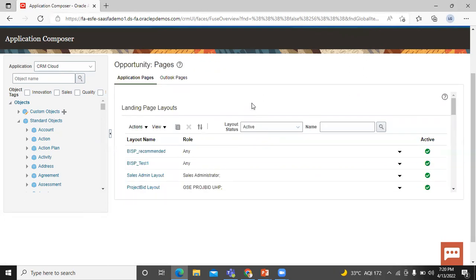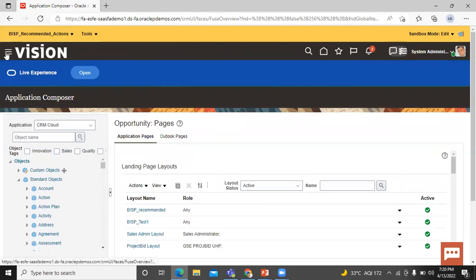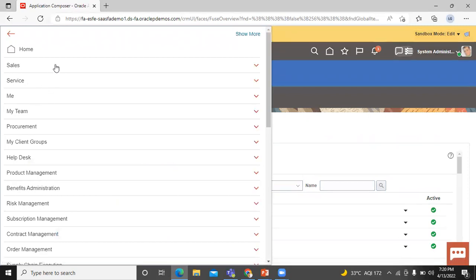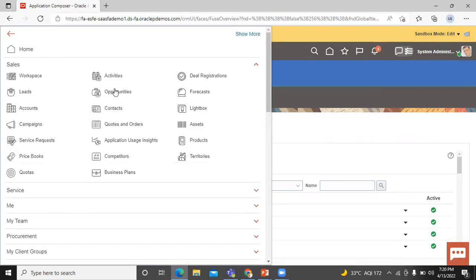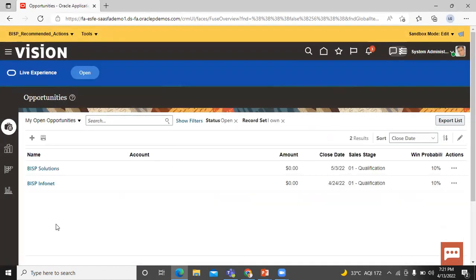Let's test the changes we just made. Now click on this navigator icon. Now click on the sales, click on the opportunities. Let's open one opportunity.